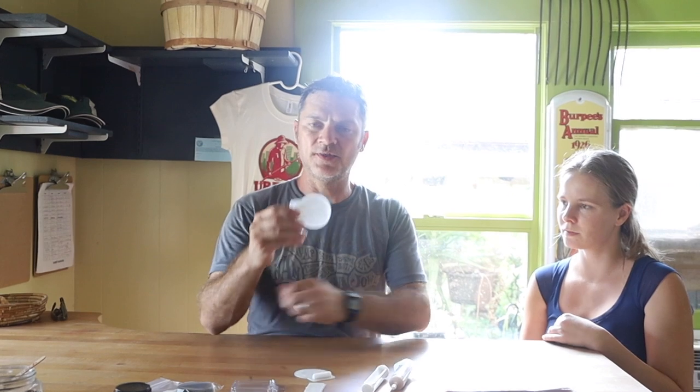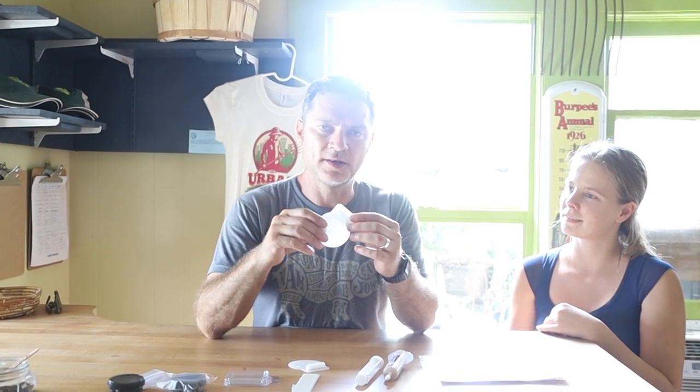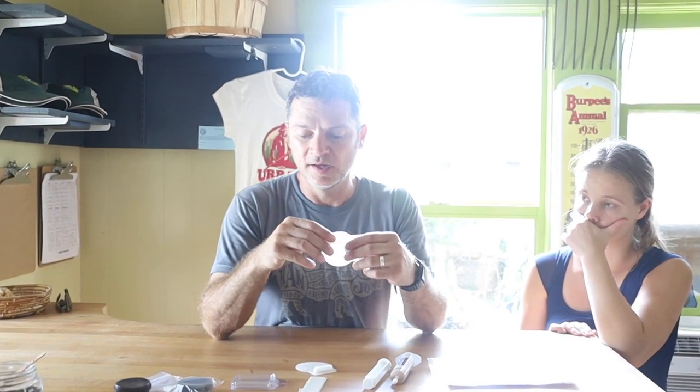This is what really makes the kit last up to a year. This is an IGR — an insect growth regulator — which is basically birth control for insects. You just press this button, put one under your bathroom sink and one under your kitchen sink, and any roach that enters the room can't reach its adult form, which is when it lays eggs. This also has a huge impact on keeping your house roach-free for up to a year.